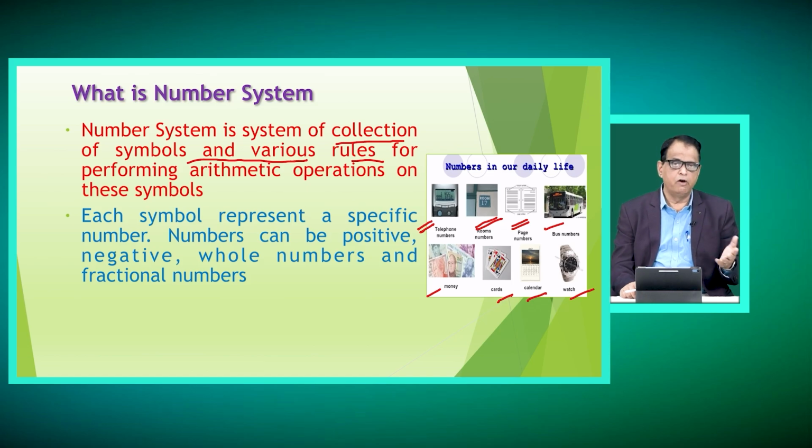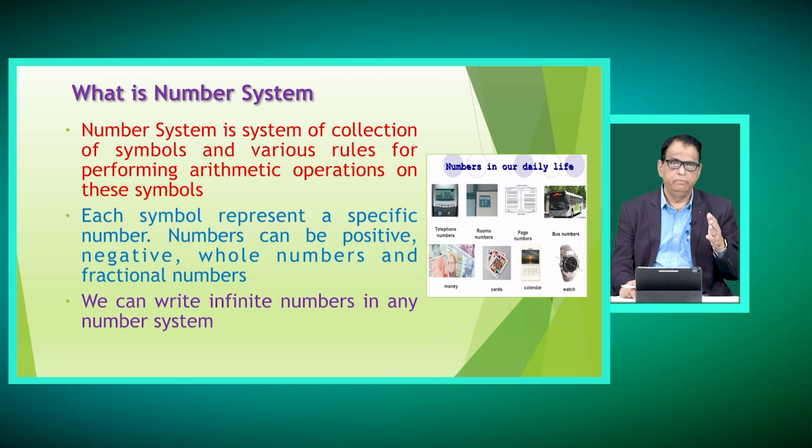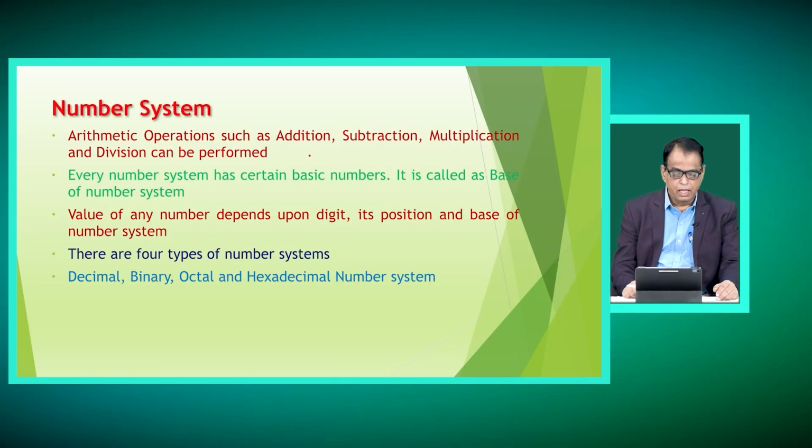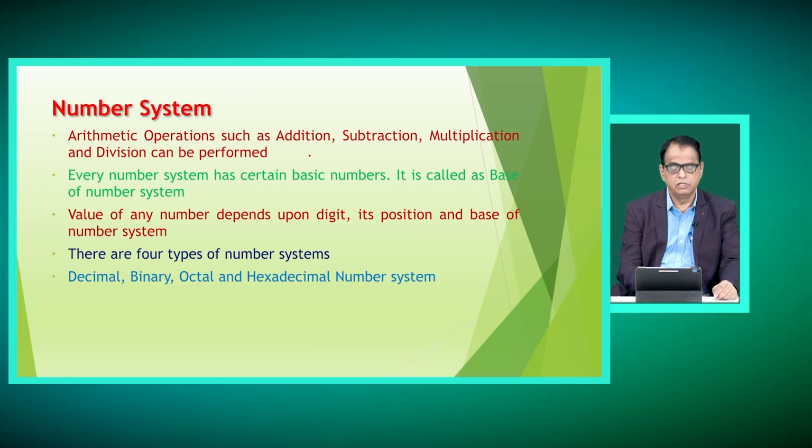So we can have a variety of numbers, and number systems allow the different types of numbers. Also, whenever we consider any number system, there is no restriction on how many numbers we can write in it. We can write almost infinite numbers in any number system, so there is no limit on writing numbers. Number systems are very useful, and we can perform various operations such as arithmetic operations: addition, subtraction, multiplication, and division.